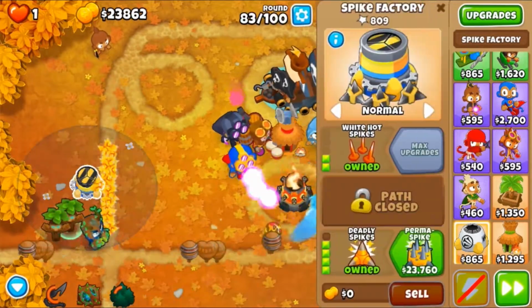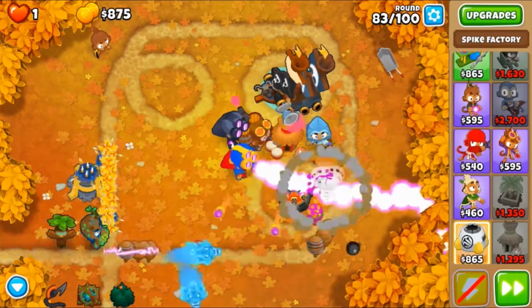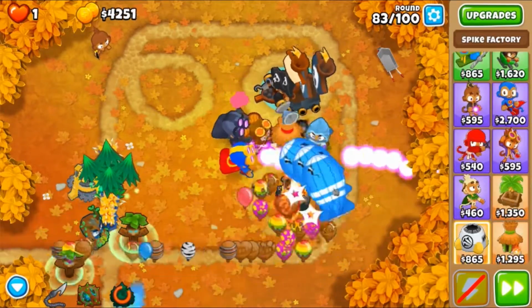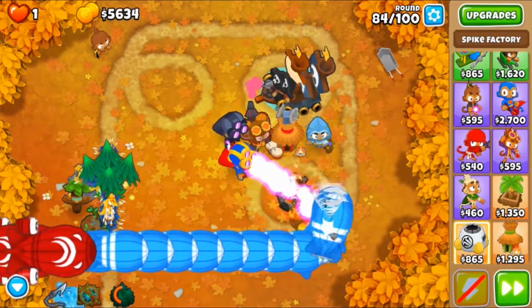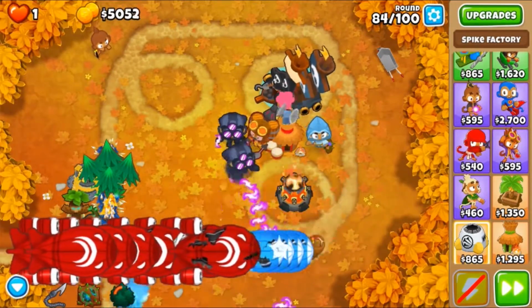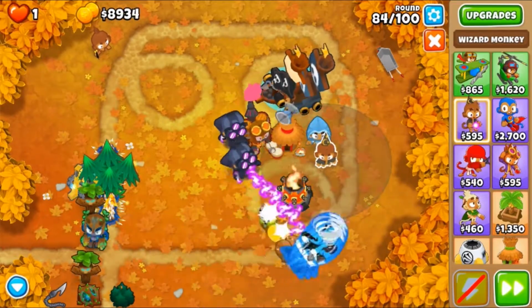But here we have the perma spikes up and running, so we know now from early 80s towards round 100 we're going to be just stacking up these crazy spikes. We're not going to be needing them as much in this map, because even though it isn't the first map in the game, it's probably one of the easiest maps in that we have these loops that are just allowing for unreal amounts of damage.